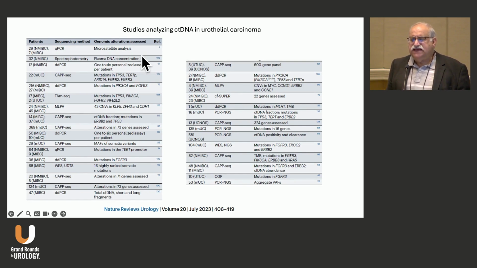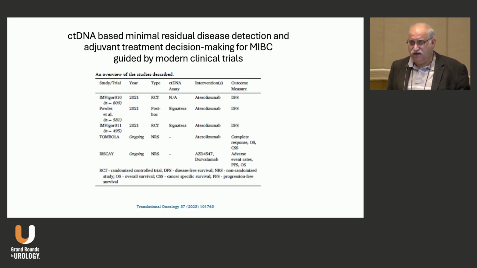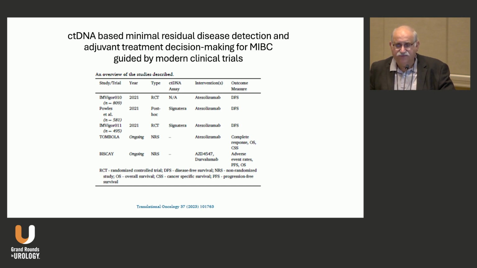And what you tend to see is that depending on what assay you're looking at, you may not get the same molecular profile. So sometimes you've got to be very specific about what you're looking for when you pick out the sequencing method. And you can see here there are many different sequencing methods out there, so this is not one size fits all. You really have to get into a lot of the technicalities about what genes you're looking for and what's the best sequencing method to pick up the circulating tumor DNA.